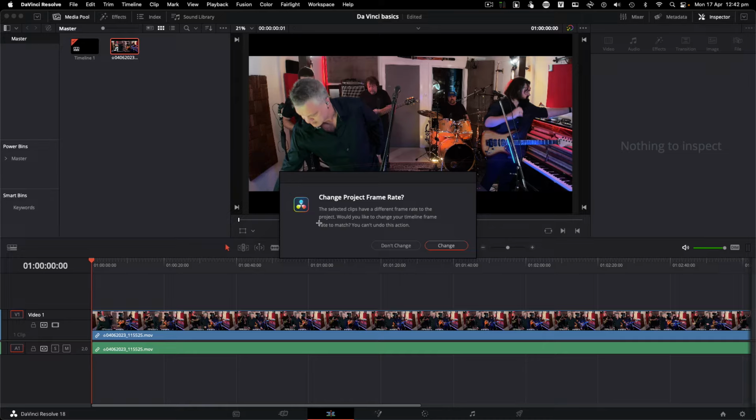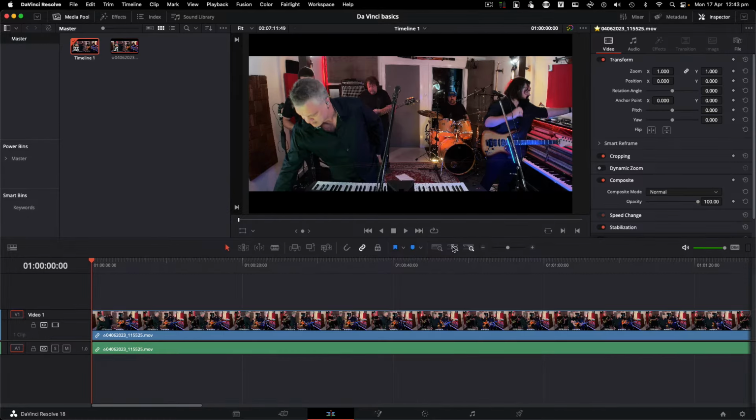The reason is I want my project to be at the highest resolution output in the end. This is shot at 4K at 50 frames per second, so I put it in first, and I changed the project's frame rate to this. It's probably defaulted on 25. This one's at 50. I can't change my mind here. If you say don't change, it's going to play it back at 25 and you can't change it. So I choose to, because I can always dumb it down to 25 when I go into the deliver mode. So I'm at high res, 50 frames a second.